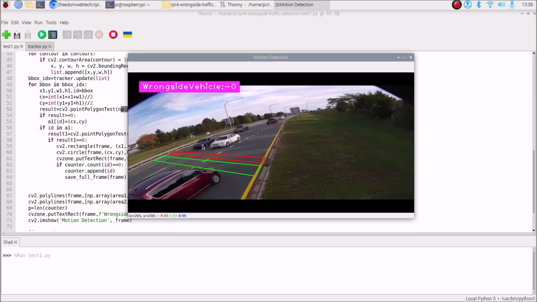So when this side vehicle, which is going correct side, is inside both areas, there is no detection. As you can see, for this vehicle we have detection. Basically this is detecting this vehicle. As you can see, the center point is on this vehicle, but this vehicle crosses over both areas, and there is no rectangle, there is no center point, there is nothing, because we mention our condition.